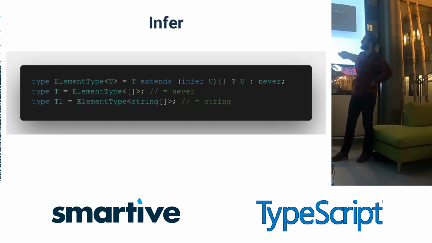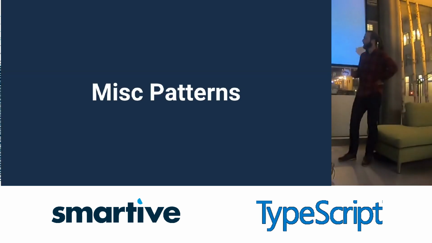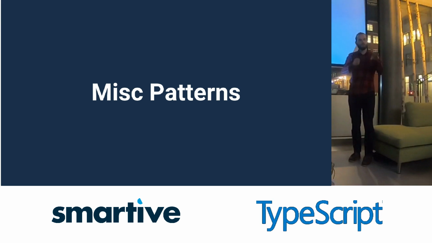And so, for example, this is an array of we don't know what, so of never, actually, because it has no elements. So this resolves to never. No, just a second. No, the never comes from here. Yeah, that's my mistake. And here you have an array of string, and so this type resolves to string. Let's move on. Okay, this was kind of all the building blocks, the primitive stuff. And from here on, we can start talking about applications.